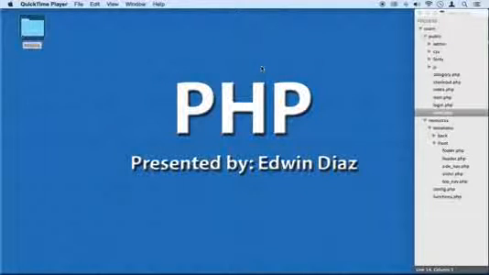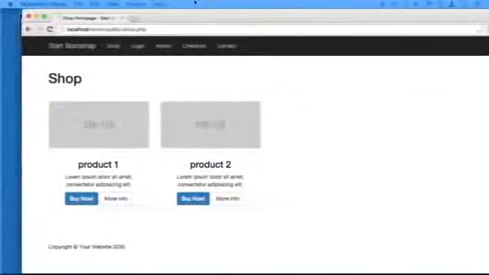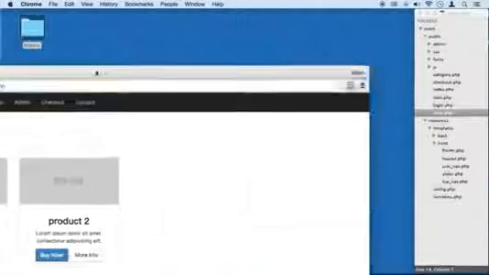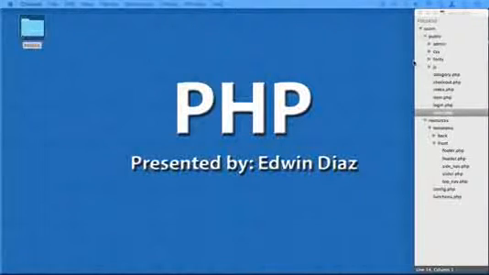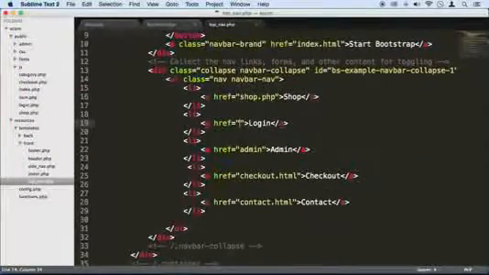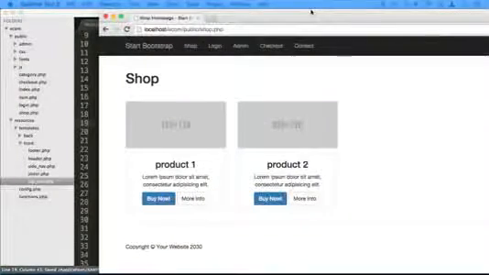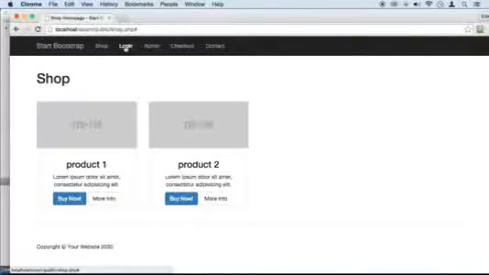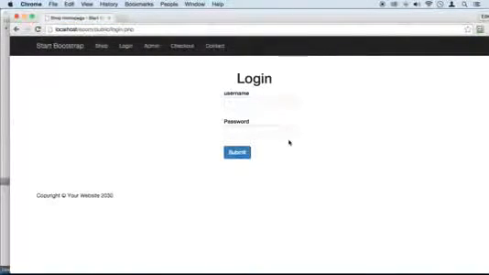In this lecture, I'm going to show you how to build a simple login system for our e-commerce site. All right. So first of all, we've got to link this login link to the page. So let's go to the top nav and just say login.php. We already have that page somewhere here. There we go. And I just saved it with my keyboard shortcut, Control S or Command S. We click it and it doesn't go anywhere. Let's just refresh it. All right, there we go. And now it goes to this login sample page.